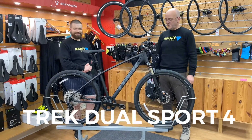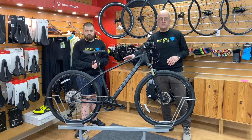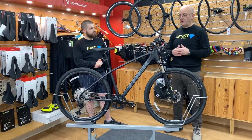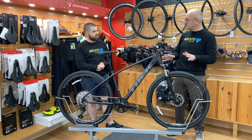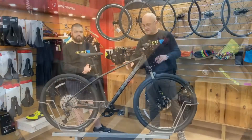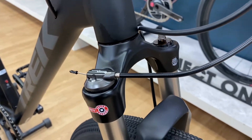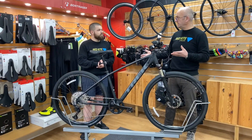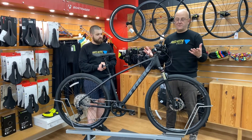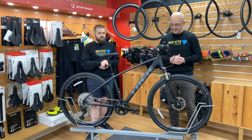Good day, hello, hi there. We're here to talk about hybrids today, specifically the dual sport, but really about what the role of a hybrid is in cycling, who should ride one and why. This bike has an aluminium frame, tough rugged tires, a little bit of suspension, and a broad range of gears. It's got a flat handlebar. Its origins really were in the repurposing of mountain bikes back in the 80s and 90s — tough bikes for city environments.